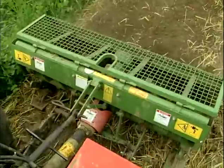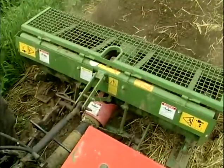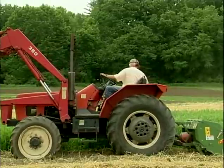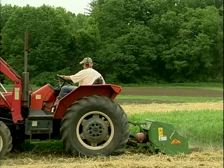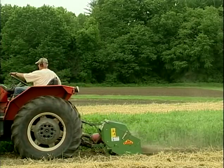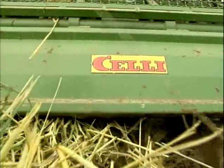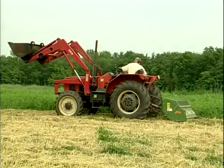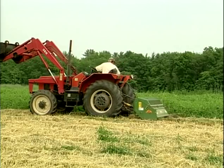This is my spader, which is the primary tillage tool on the farm. I use it for incorporating pretty much all of my cover crops. It needs to operate at slow speed, and that's one disadvantage: when you're bringing that organic matter into the soil, I can't move very fast because there's a lot of biomass it's chopping in there. But once it's in the ground and I've made a couple of passes, then I can go in with a field cultivator and do a very rapid pass, make a nice smooth seed bed, and then I'm ready to go.